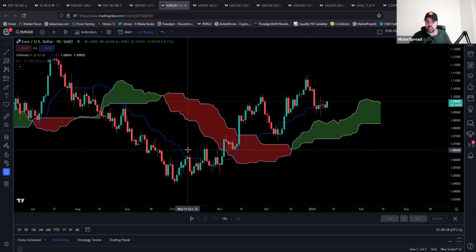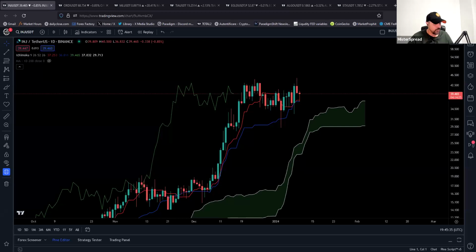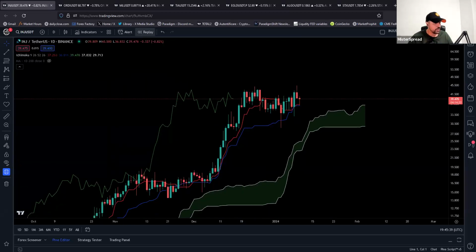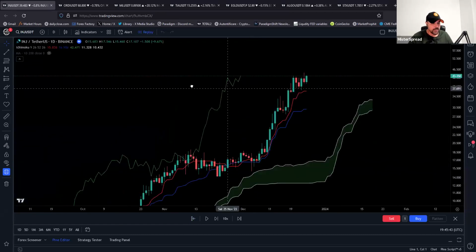I go on weekly, I see which is the trend. Let's say I have a bullish trend, for example, like now on Injective, right? You know what? Let's stop the share screen on this. Maybe Injective looks good. It does. So this is how I would approach it. Let's say the price was here, and I didn't have my entry, right?